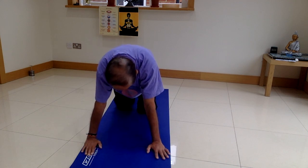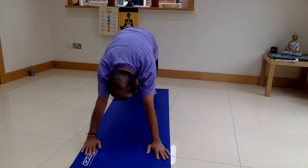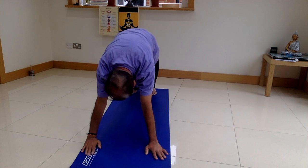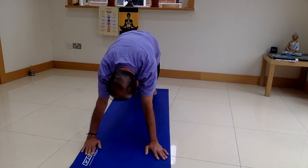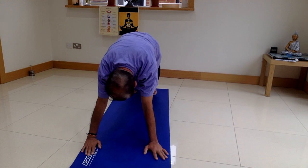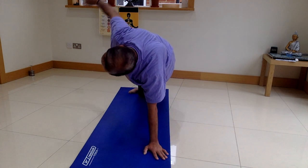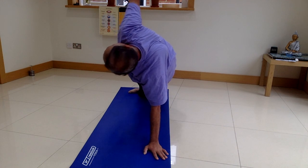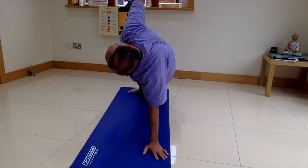Lifting the legs in the air, knees off the floor, taking a plank posture as we do sideways stretches to right and left as guided. Right hand coming off the floor, pointing to ceiling and tilting slightly to right, holding the posture. And then doing the same on the left hand side. So breathing in, right hand off the floor, body turning slightly to right, palm pointing to ceiling, holding the posture.